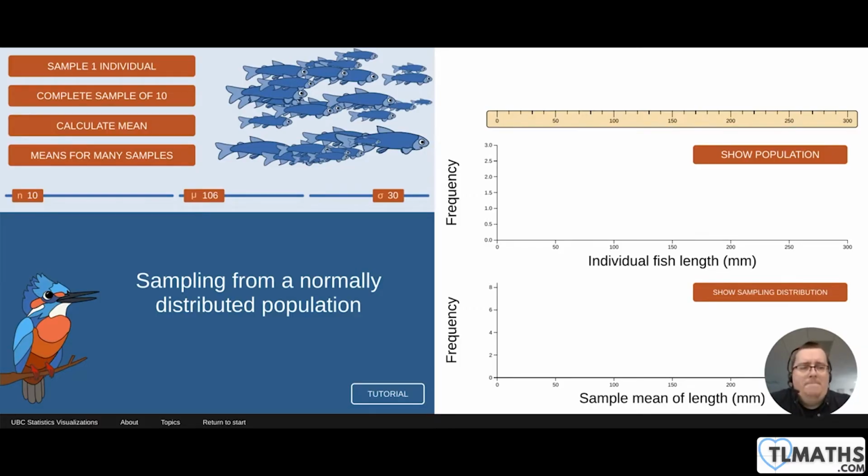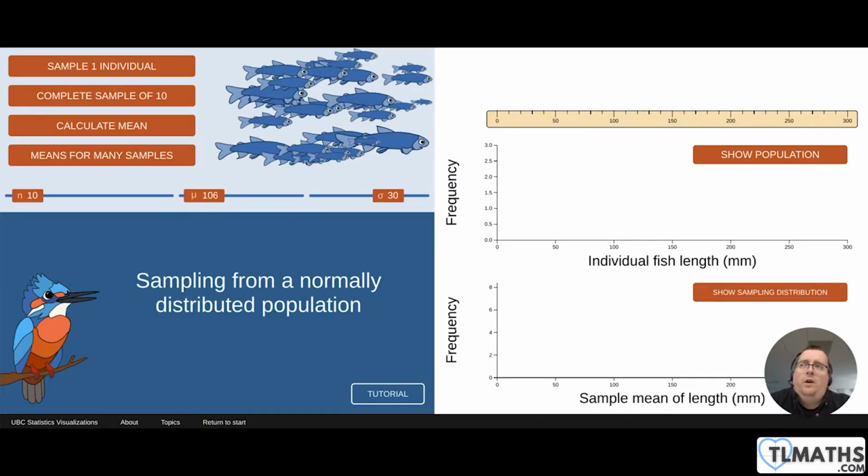So, how does it work? Well, the concept is this. Let's say that you've got this huge lake that is full of fish. Not literally full, obviously. So you've got this large lake that's teeming with fish, of a certain population of fish, and you're interested in their lengths. So how long they are on average and their spread, so their standard deviation.